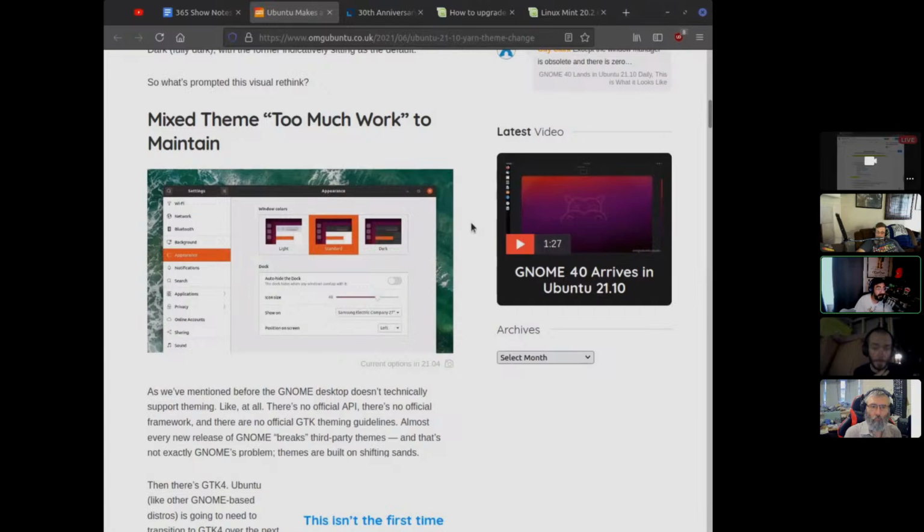So that theme is just going to be very difficult to maintain going forward once they drop onto GNOME 40, which is what Joseph mentioned a second ago in chat. That's the deal. GTK4 and GNOME 40 makes it even harder to handle that standard theme. So it's just going away.